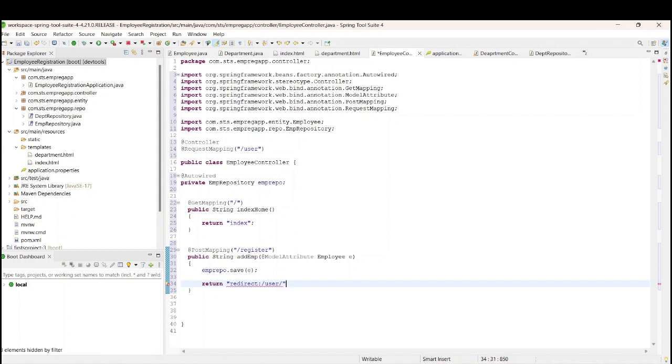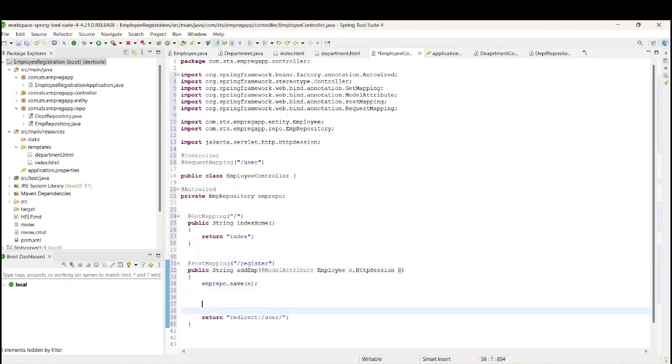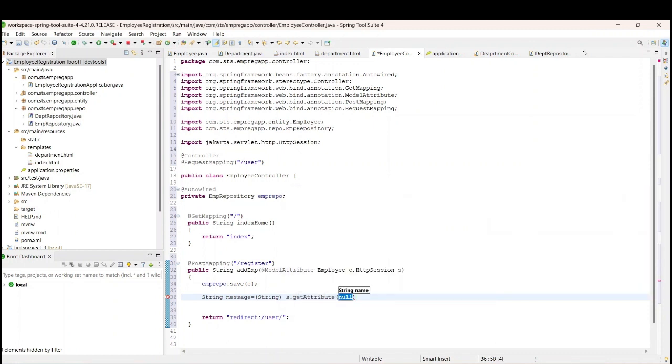Okay, the basic implementation. Now again here we have to set the message. So for that we will call our HttpSession, suppose s. Let's import the particular class. And here we are going to set the message, suppose String message, which we are going to cast as string, then s.getAttribute, that is nothing but the message.